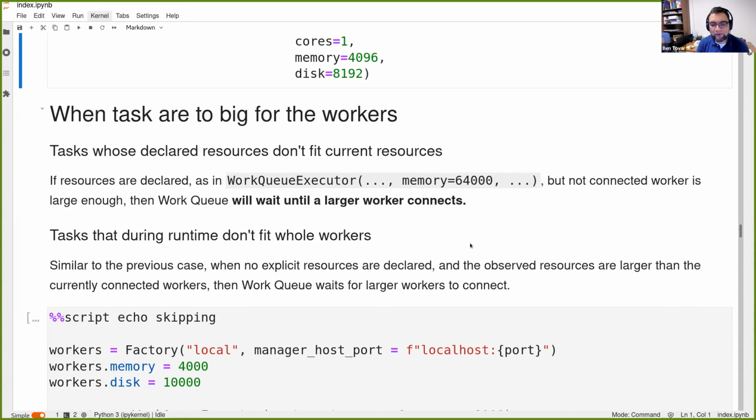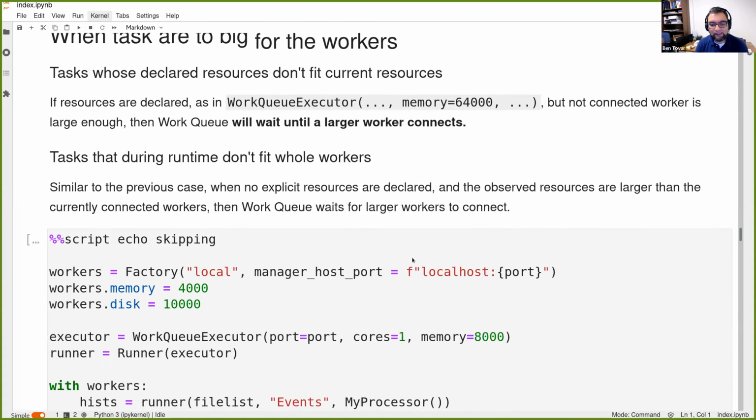The same thing happens if you don't specify anything, but during runtime we realize that some task is using more resources than the available workers. It does the same, it just waits and tells you that it needs a larger worker. So either terminate it or feed it another, larger worker.